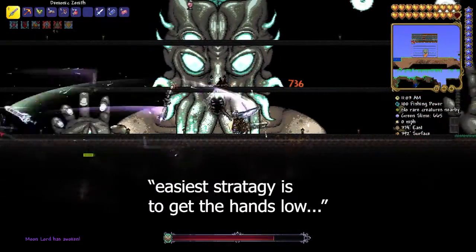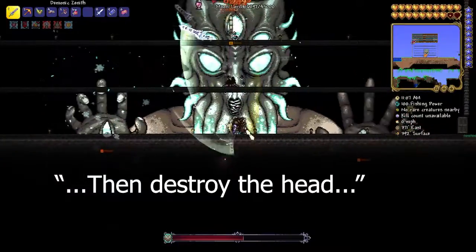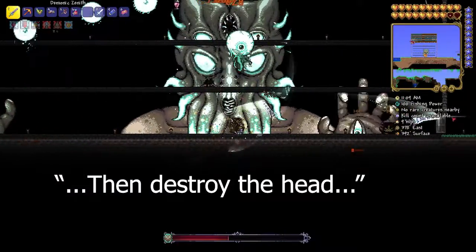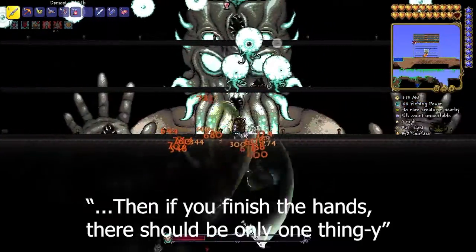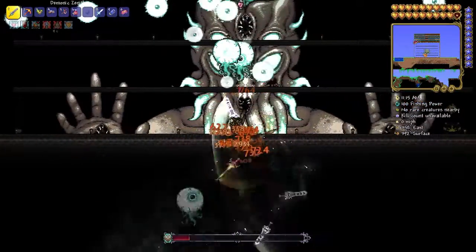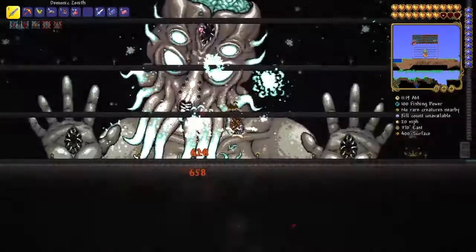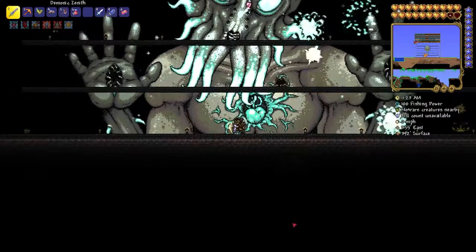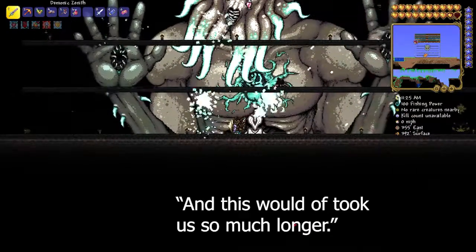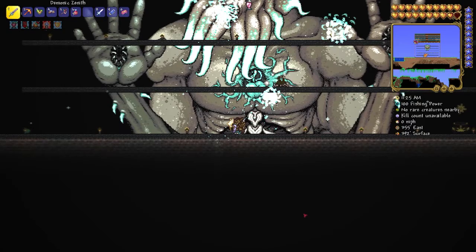The easiest strategy is to get the hands level, then destroy the head. And if you take out the hands, there should only be fewer of the lines. Take out the heart. And this will take us so much longer. It's a lot of audio.